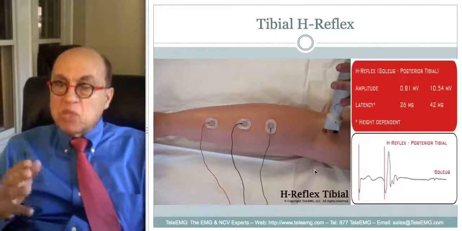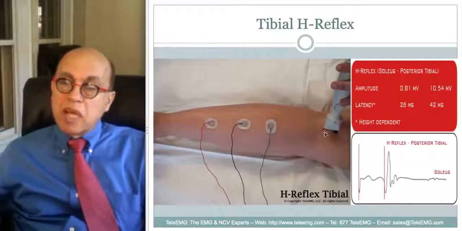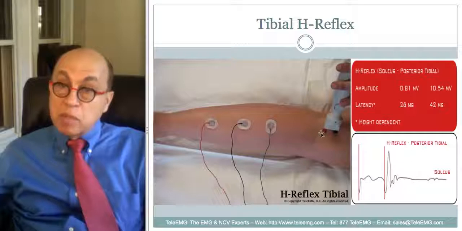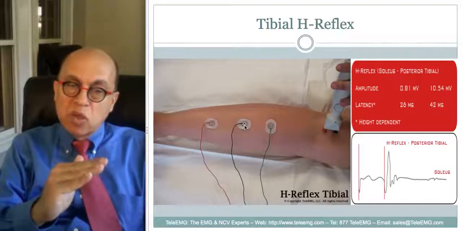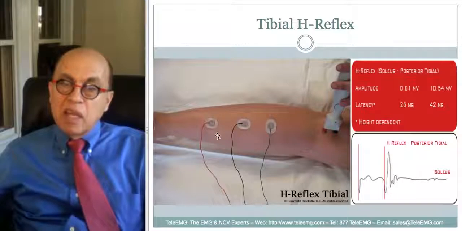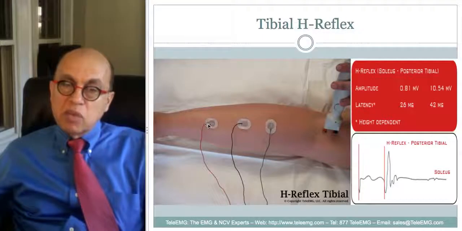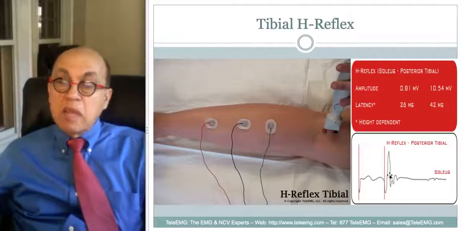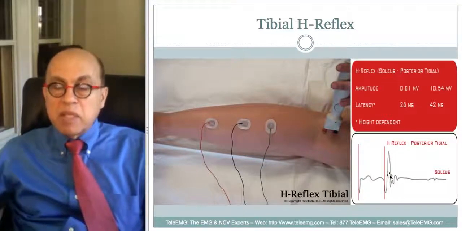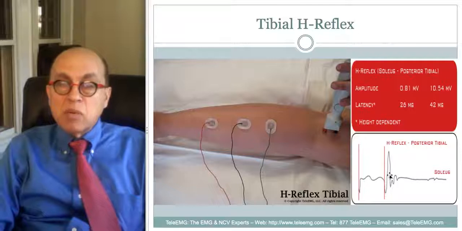Then, the H reflex, this is how we record. We have the subject lay down on their belly. We stimulate the tibial nerve right at the knee. And we record from the calf muscles right there. I ask the subjects to bend their foot like so, and I find the V that these 2 calf muscles, gastrocnemius muscles, make, and I put this active black electrode over the V and the red reference electrode right below it. And here you see a very nice H reflex. And obviously, like the F wave, it depends on height. And these are the conductions in the lower extremity.